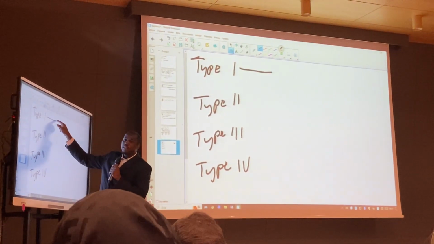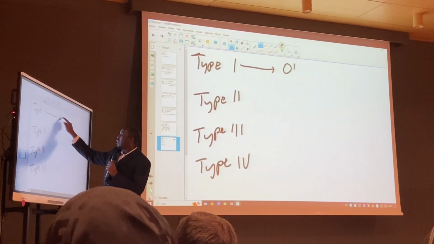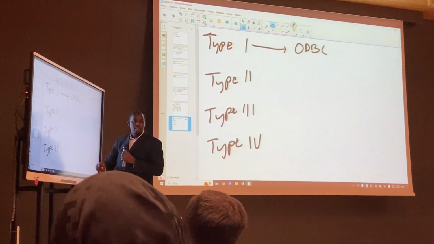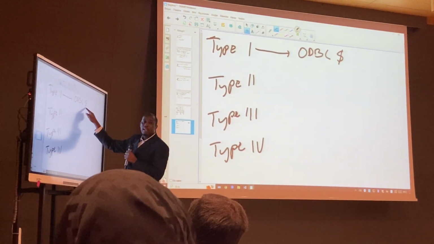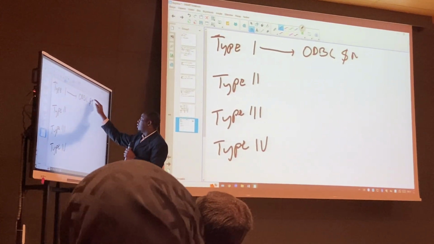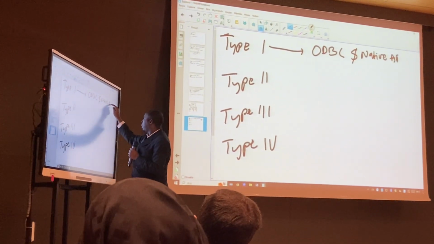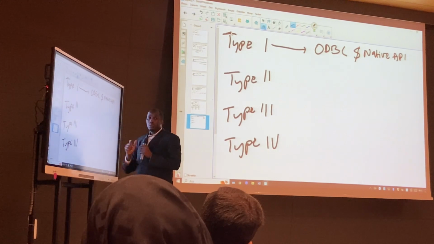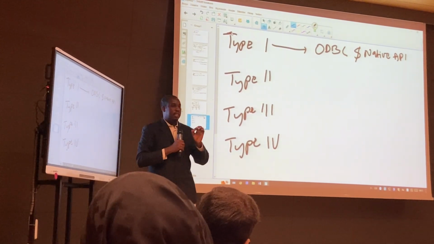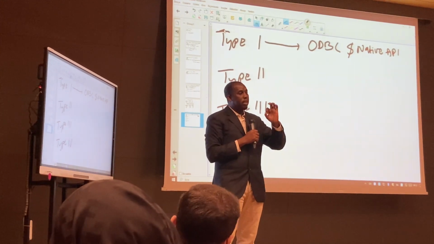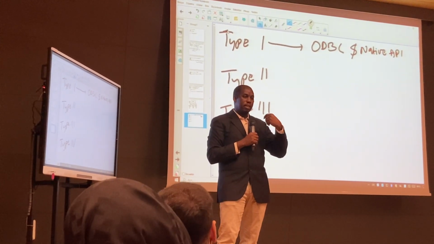Type 1 uses open database connectivity and native API. So what this means is that in type 1, the query should be according to the open database connectivity query, what it will understand.